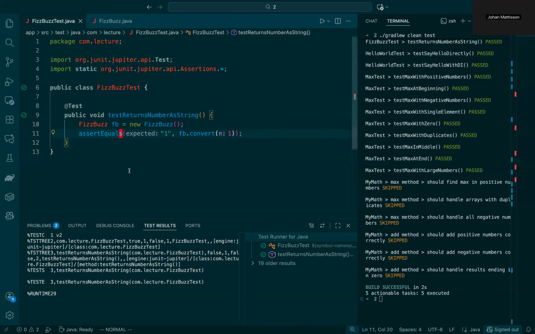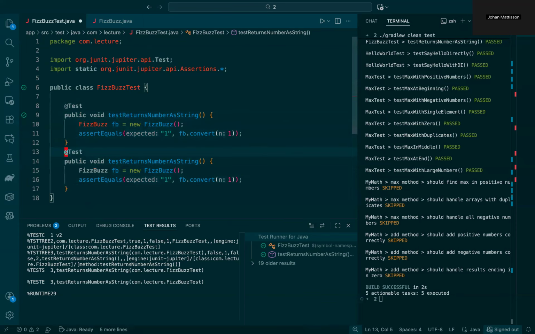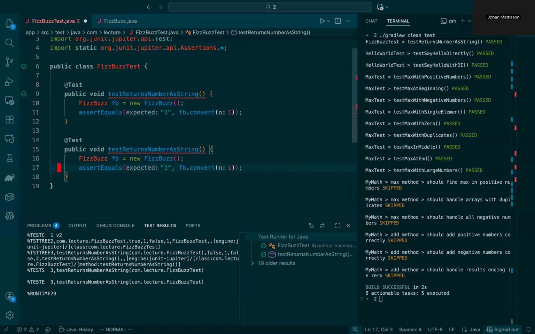So in this case, the next thing to do would be to add a test to make sure that.